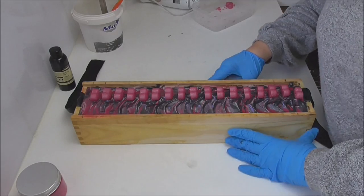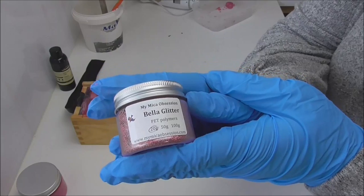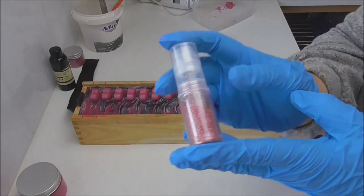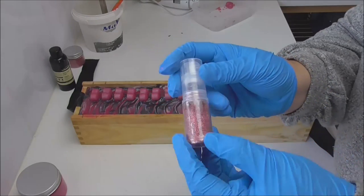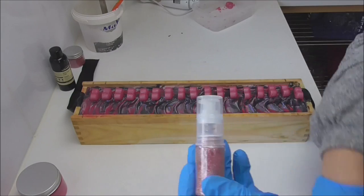I do actually feel I want to put some glitter on this one just to really jazz it up. So I'm using Bella Glitter from My Micro Obsession, and I've put some into one of these spray pumps. Now I bought myself some of the glitter spray pumps from Aussie Soap Supplies to see how they go.